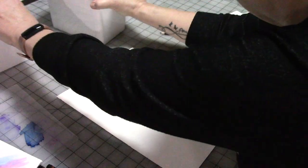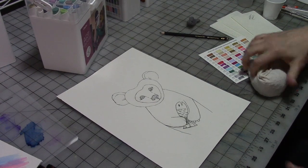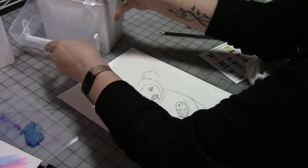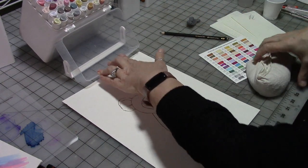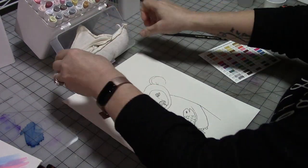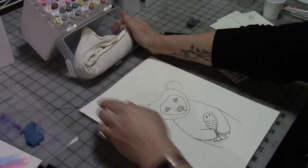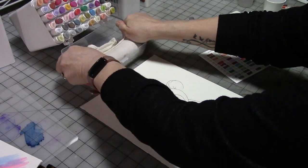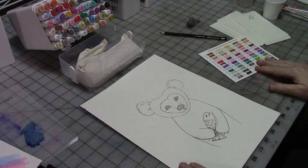We're gonna use the illustration tones. Is that one? Yes. I do like that you can open the boxes and sort of flip it on its side like this to use, but then it wants to close. I have this weight filled with actually beads that I use for my tripod sometimes. I'm gonna put it in the lid, and whether I have it like this or like this, it'll hold it. It's not gonna flip closed.